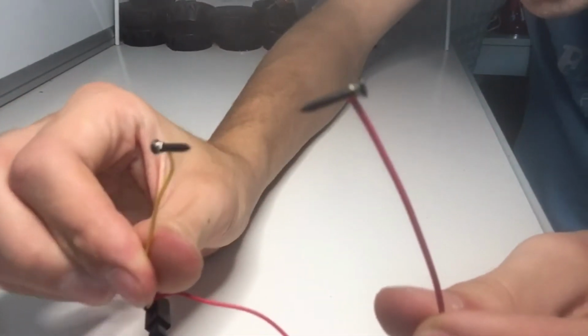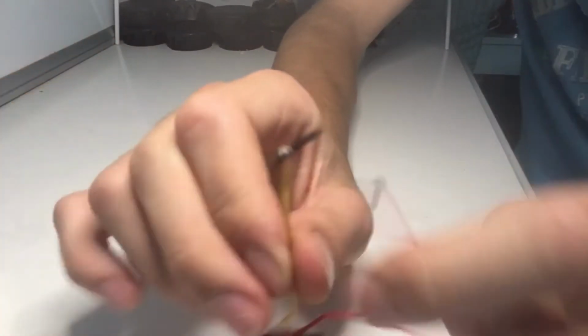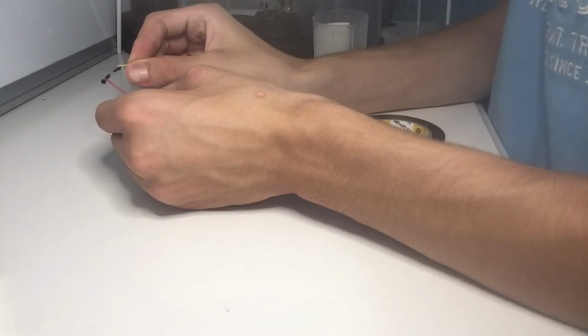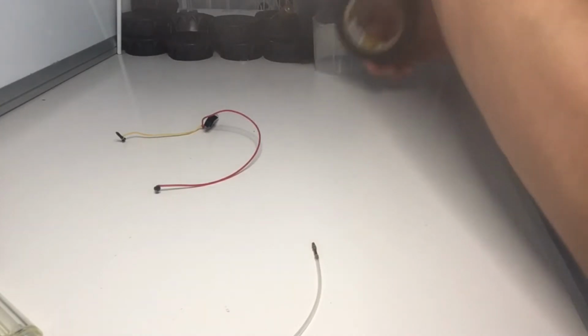What I did, I just took the screws from this thing and I just tied them around. No solder. And yeah, it works. So what we're gonna do here is we're gonna put these to a point where they're close enough and they give enough space for this. So take electrical tape or any kind of tape you choose, okay?